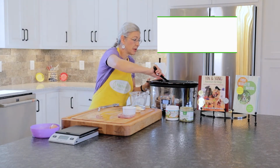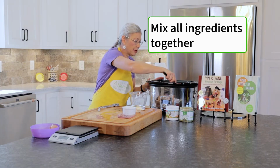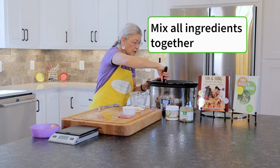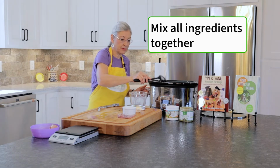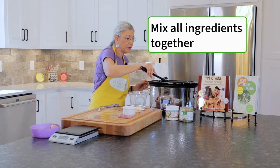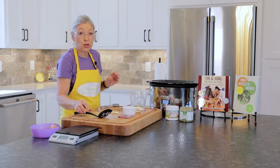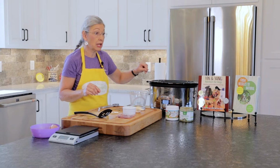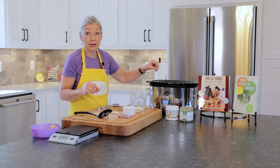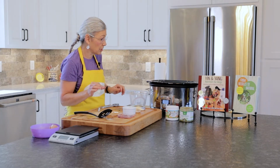Okay, so I'm just going to mix everything together to get all of our ingredients mixed and smash our veggies down into my juice. I added about 3 cups of juice to that to get everything coated. When you serve this, make sure you serve the juices along with the solids. There's a lot of vitamin and mineral matter in that juice, so we want to serve the juice as well.